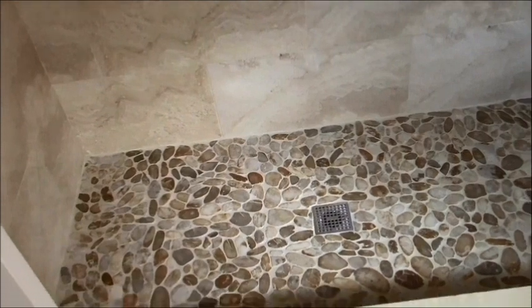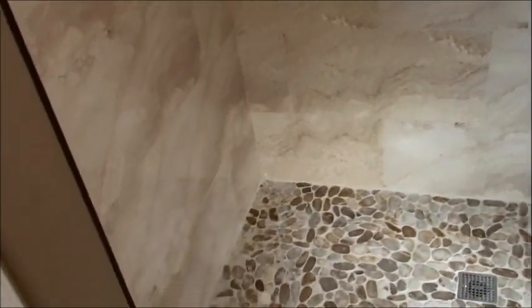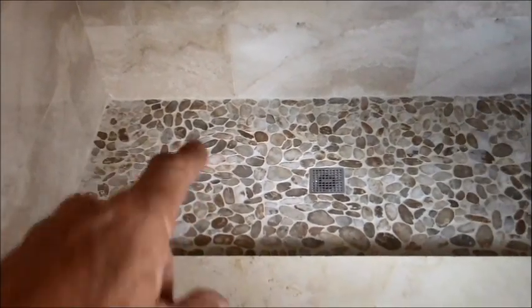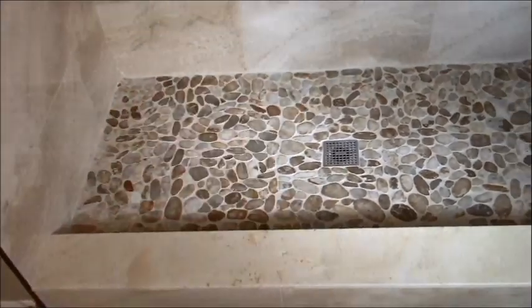Okay, so this is what we have going on here. As I told you already in the pictures, this doesn't look half bad, except for the border. I don't like how it's bottomed out here on the niche. But overall, at first glance, you'd say there's nothing wrong with that shower. It's functional. It does what it's supposed to do. What is the point of tearing it all out? That's why I was called down here. This guy wants to start from scratch, throw all this material away, and put up the same exact material, except for the floor tile. That river rock is going to go, and we're going to do a 2x2 matte tile.